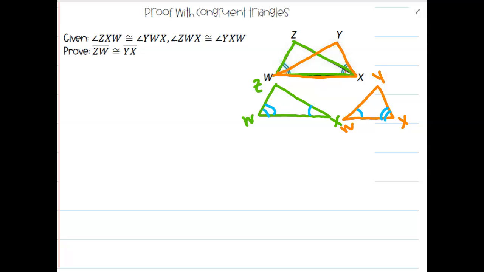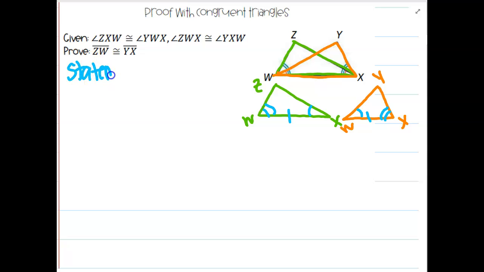So if you go back to the original picture, what I need to look for is, do I have any shared angles or do I have any shared sides? It's kind of like the last one we looked at. Yes, they both have an angle W, but it's not the same angle W in both pictures. It's not the same angle X in both pictures. One has a Z, one has a Y. So there are no shared angles. They do have a shared side. See that? How they both have that WX? So if you look at what I have marked, I have an angle, side, angle. So that's what we're going to do to prove these triangles are congruent.